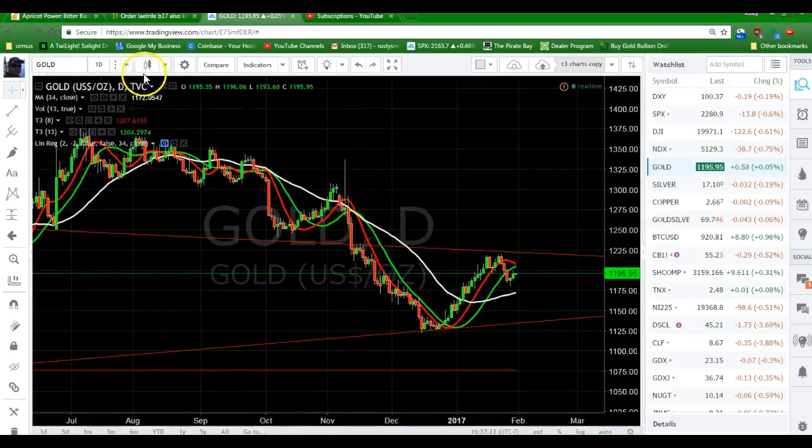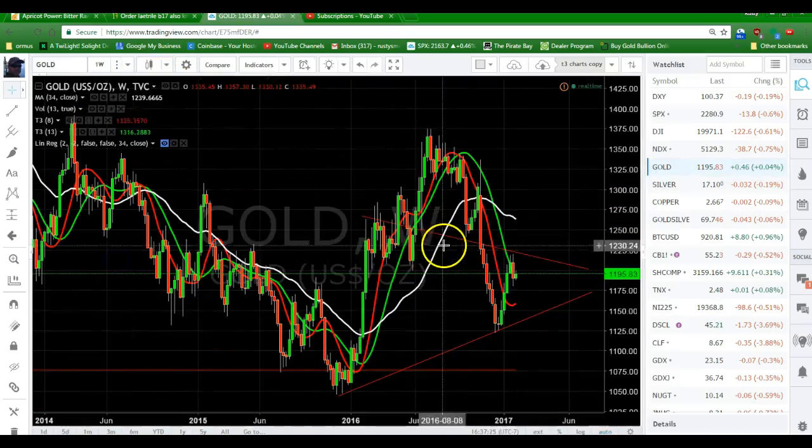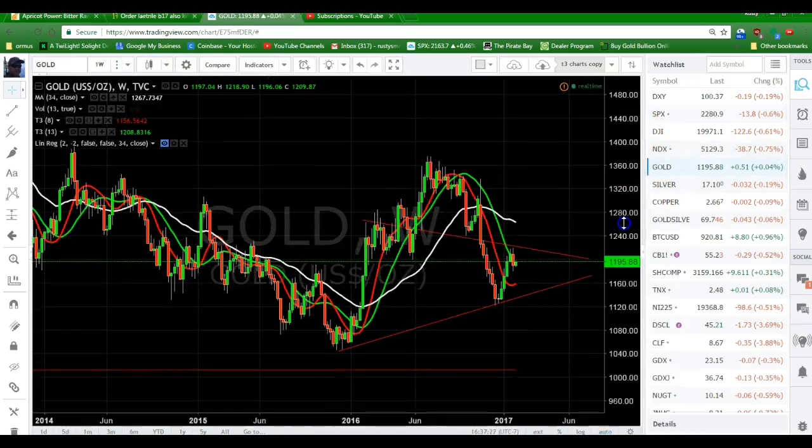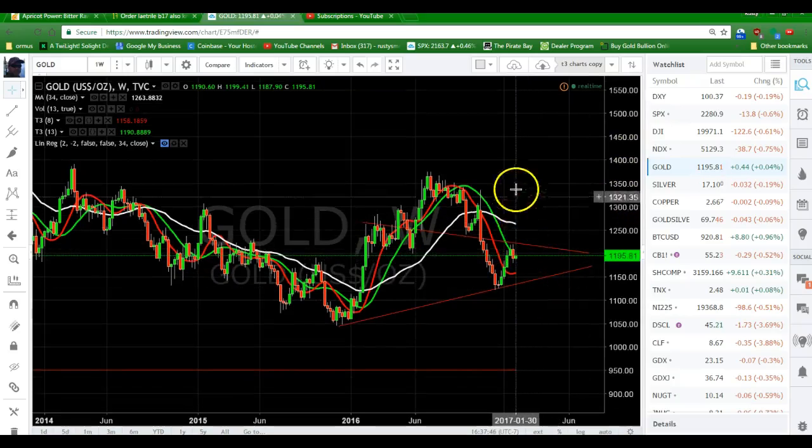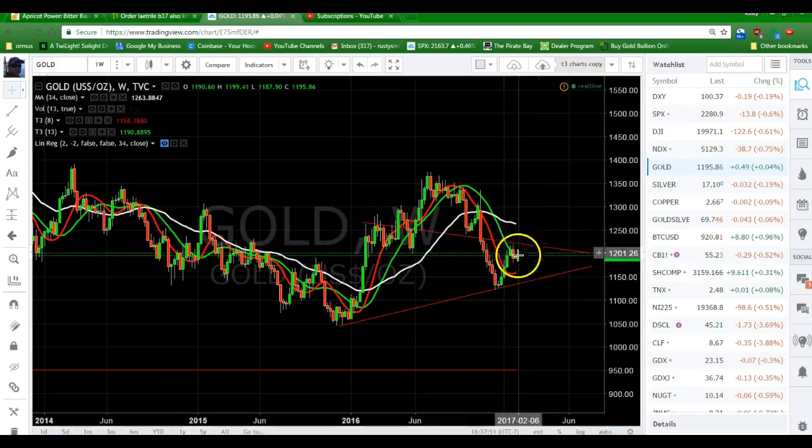Gold. Gold is gonna be a little funny, I think. You can see the range. You can see the pattern. It's in this pattern, so maybe it'll get crunched up in here. Maybe 12 is a huge resistance for it. It's got to get above 12. It's got to get above the 34 on the weekly. We're above the 8. We have support. We found support on the 13.